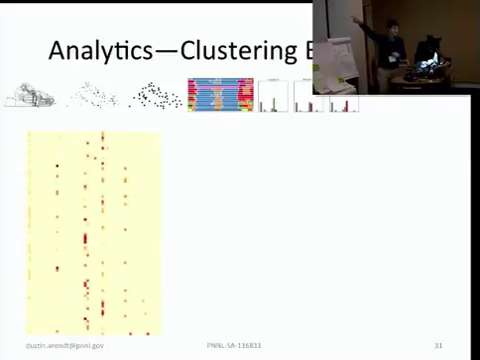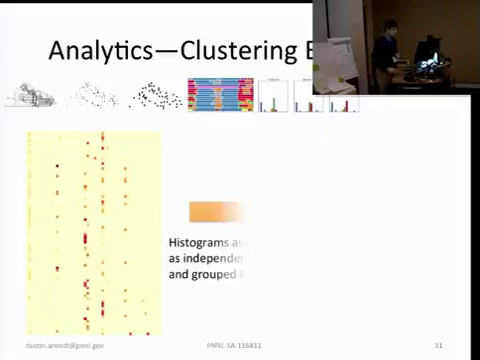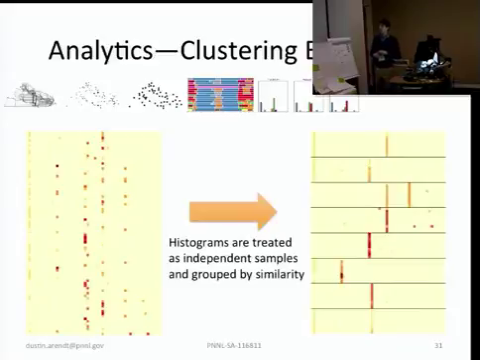So now we've got behaviors. And if we were to take all of those histograms and represent them graphically, you would see something like this, which is the heat map. And this basically treats everybody's histogram across every time window independently. And this is a great way to spot check your data to see if there are any noticeable patterns. Some of the things you can see, yeah, there's some places that are visited a lot more frequently than others. Okay. So once we do that, we can then apply clustering.